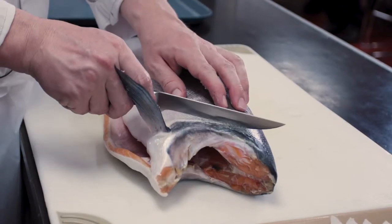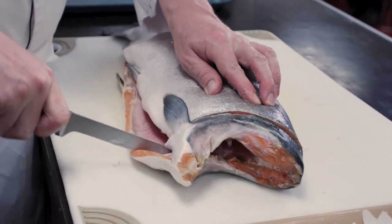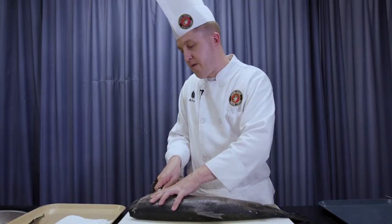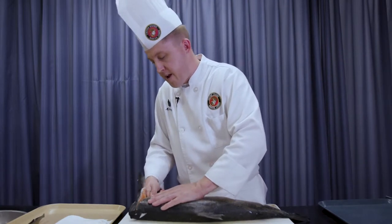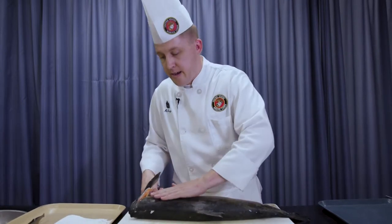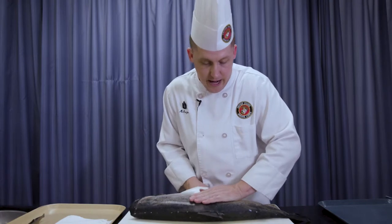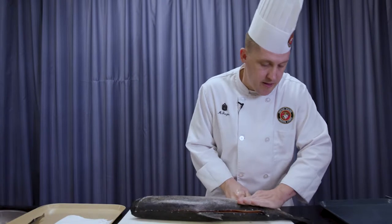You want to cut behind the dorsal fin. A sharp, boning knife is preferable. Once you get down to the spine, you'll let the knife do the work for you. Go ahead and stop, and then you want to turn your knife toward the tail, and then continue to cut. I'm right-handed, so I'm using my left hand to gently hold the fish in place, and I'm running my knife down the spine, all the way to the tail.